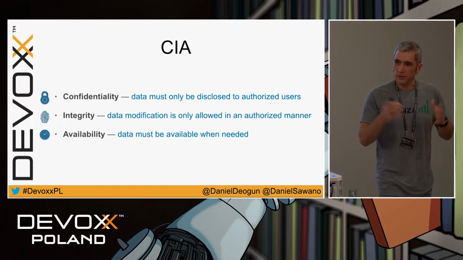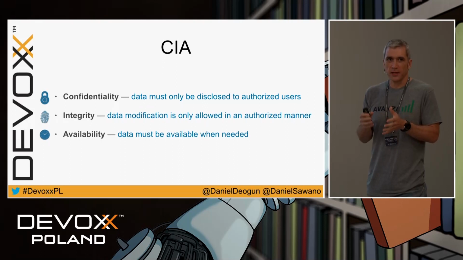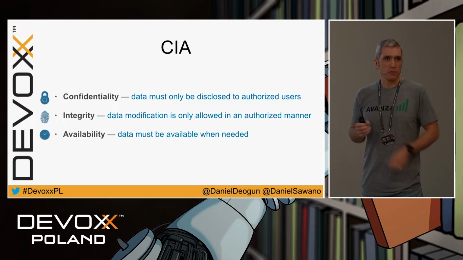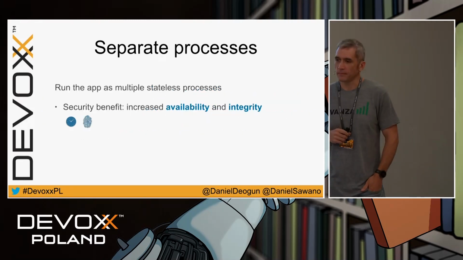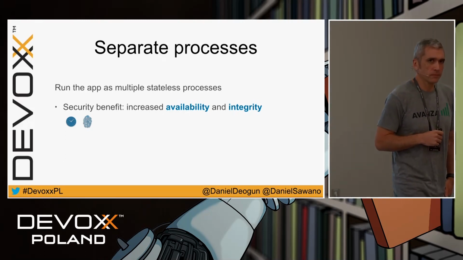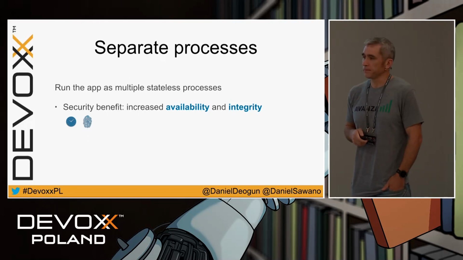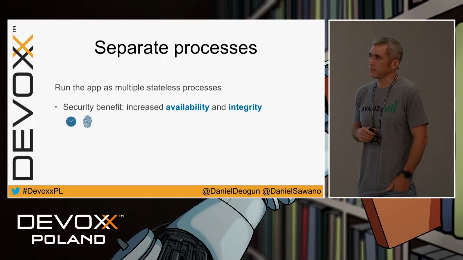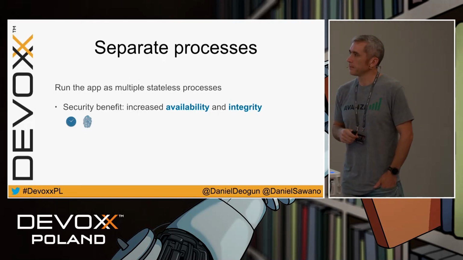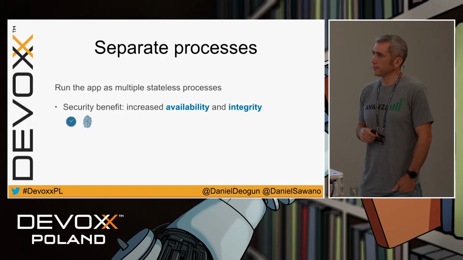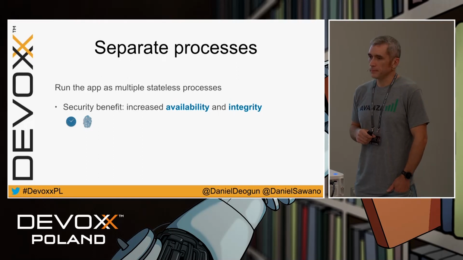Yeah. Okay, so the reason we're bringing this up is because CIA will help us discuss why something is problematic from a security point of view. Okay, so let's jump back again to stateless processes. You said availability and integrity were the two concepts that were being promoted through this, right? Okay, and by being stateless, we are allowed to scale very easily, right? We can flex our system, so we can become more available. And if a service suddenly gets hacked or starts behaving strangely, we can kill it off. We can shut it down and fire up a new one if we wanted to, right? And that's also very good. The overall integrity of our system is being promoted. Interesting. Okay, let's move on.